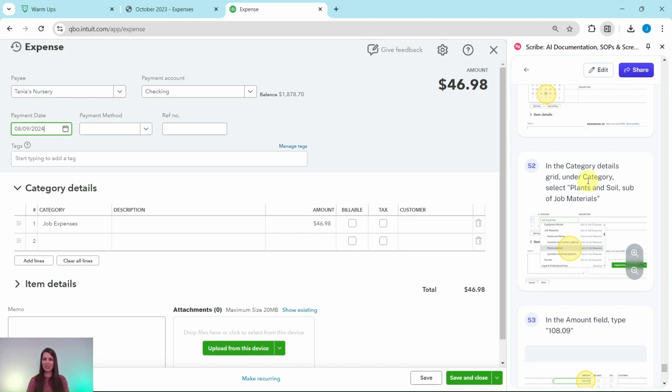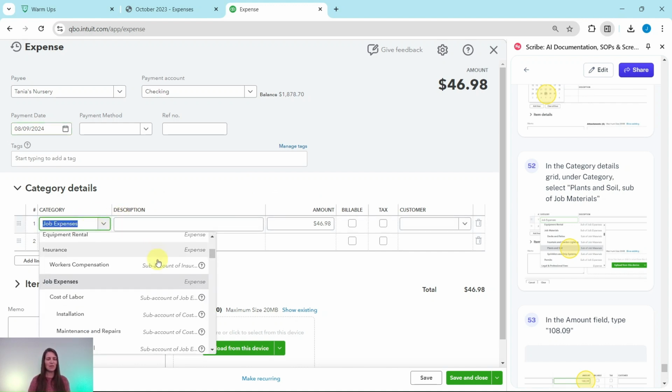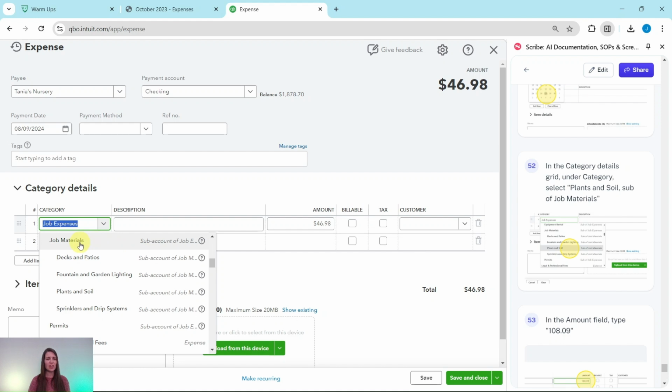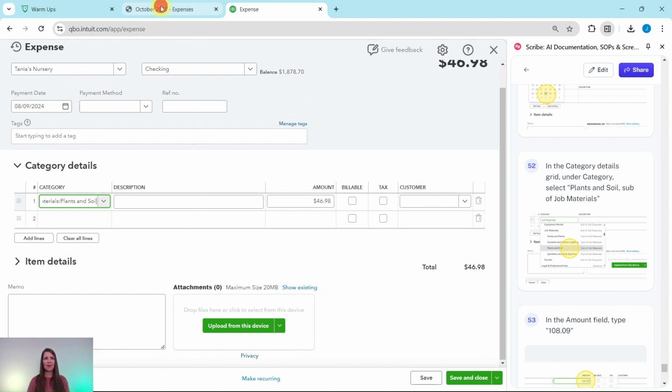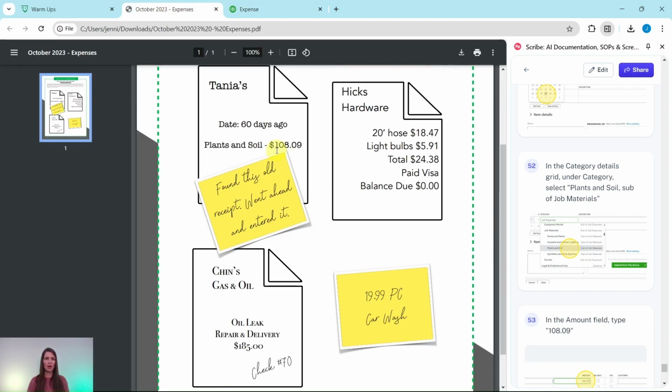In the category details grid under category, we're going to select plants and soil, which is a sub-account of job materials. So click into that, and if you scroll down just a little bit, here's job materials. And then we want to select plants and soil. In the amount field, it says it was for $108.09. So we're going to fill that out.